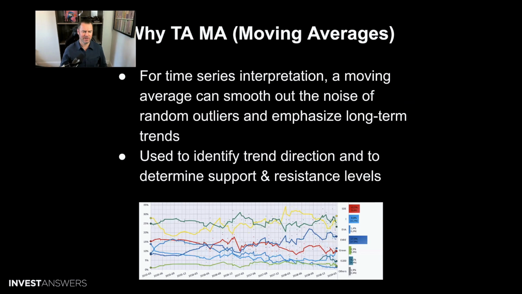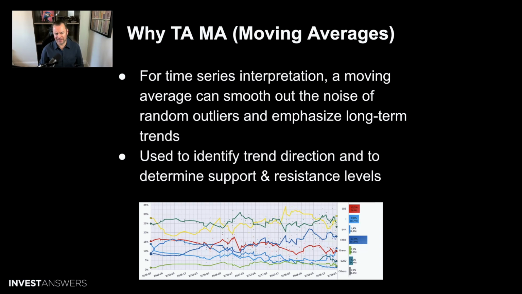So first of all, why technical analysis? Why moving averages? For time series interpretation, moving averages smooth out the noise of fluctuations that can happen over time, and it gives you a longer term picture of exactly what's going on. And it also helps you identify the trend and direction. So if you look at like a 5-day chart versus a 1-year chart, they tell you very different pictures. Now, if you look at moving averages compared to the actual chart prices, that can tell you a whole different dimension. And that's what we're going to go into today and walk through exactly how that all works.